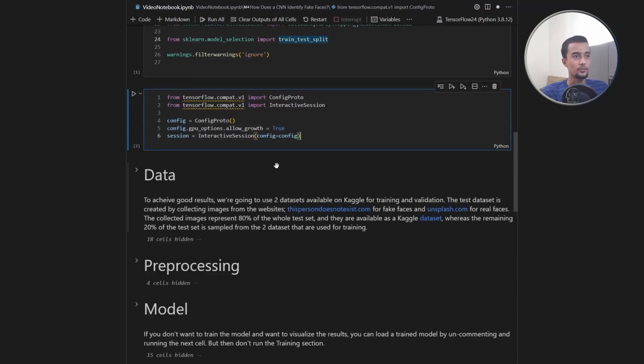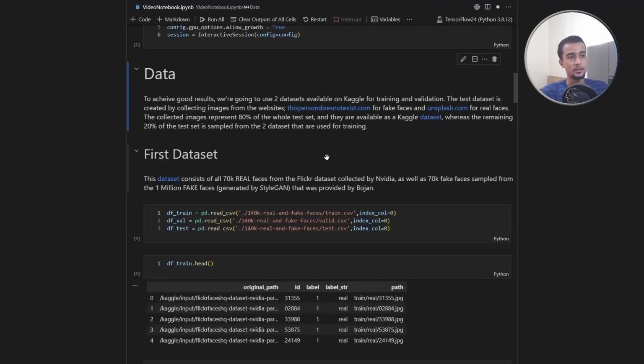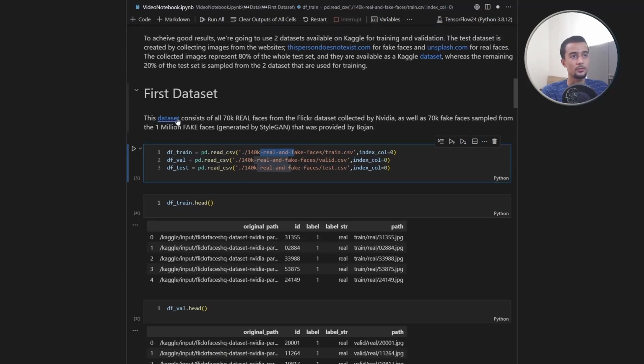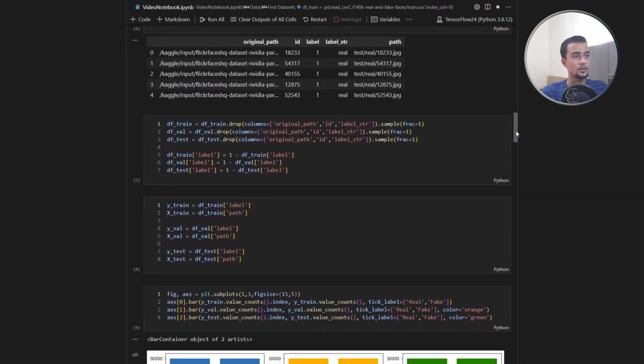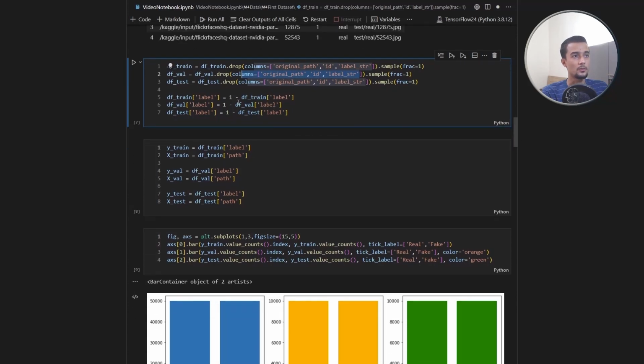Okay, so now let's move on to the data. The first one is a public dataset on Kaggle, which contains 140k real and fake face images. You can find it through this link here. Here we imported the datasets, dropped some useless columns, and then flipped the labels.